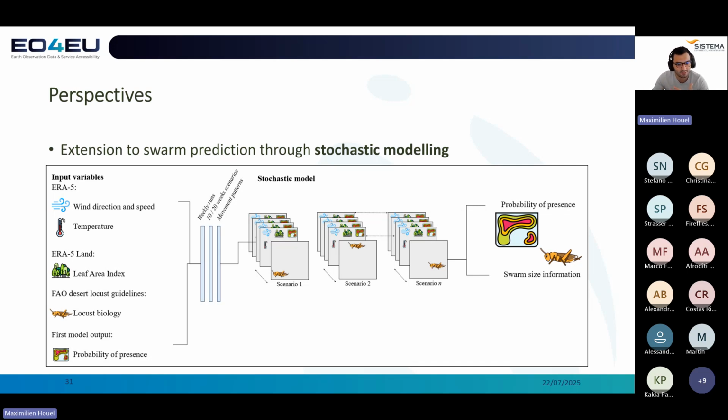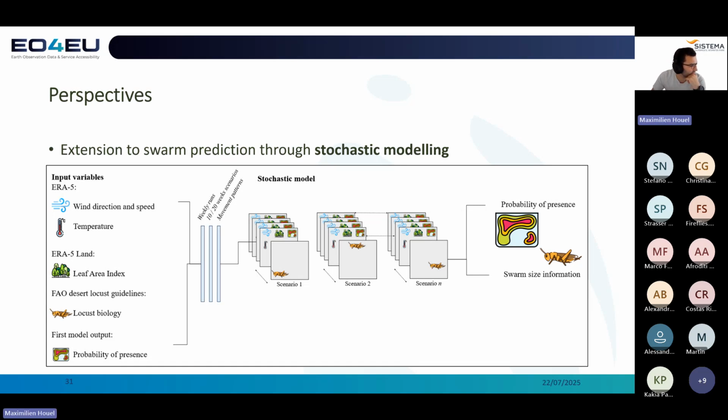And then there are weekly runs that are happening with 10 to 20 week scenarios based on the biology of the locust, and various movement patterns that are happening in the stochastic model. And as you can see here, you have the different scenarios with the different position of the desert locust happening, and we have different time steps, and at the end we can provide probability of the swarm at specific areas, but also information about the swarm size. Because as you have different location of the locust, you also have groups that can merge together and produce larger swarms.